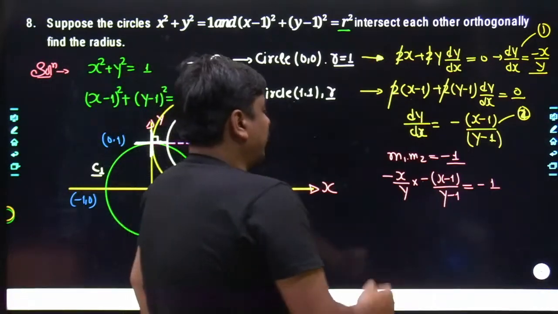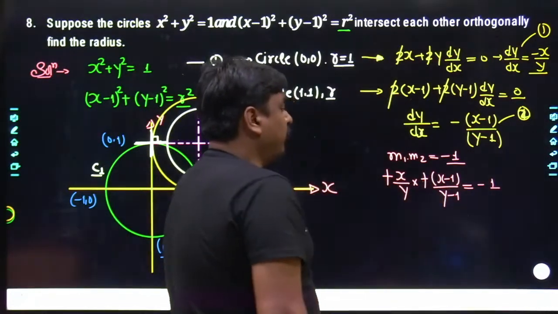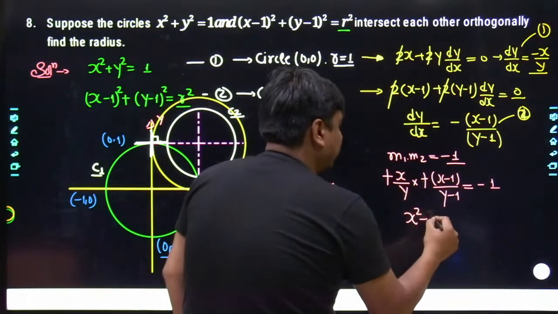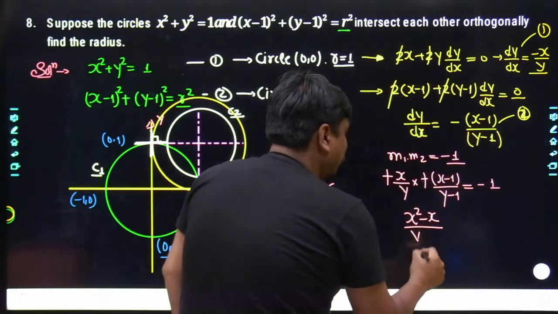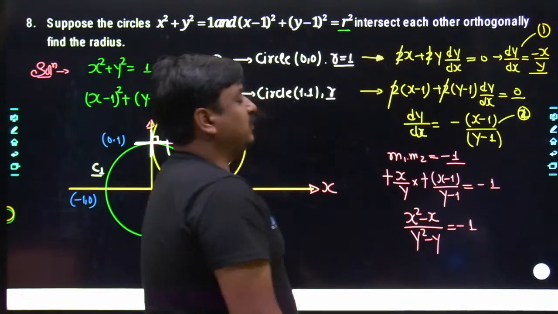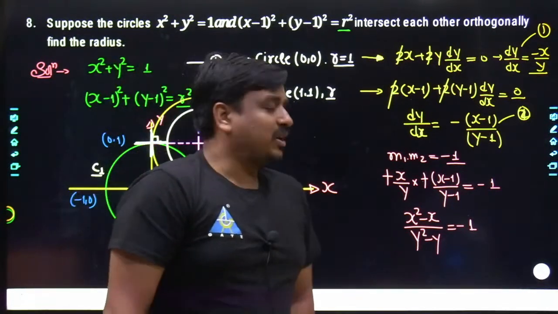Agreed? The minus and minus, obviously they are going to be knocked off. The x is getting multiplied with the x minus 1. Towards the numerator side, you would be having the factors like x square minus of x, and towards the denominator side, you will be having y square minus of y. End of the day, y square minus of y is getting shifted towards right hand side and getting multiplied with the minus 1.